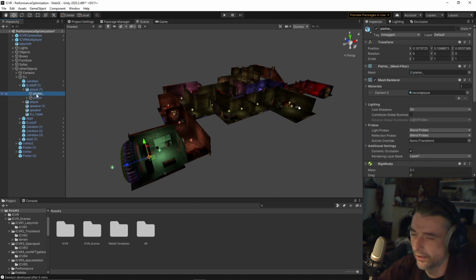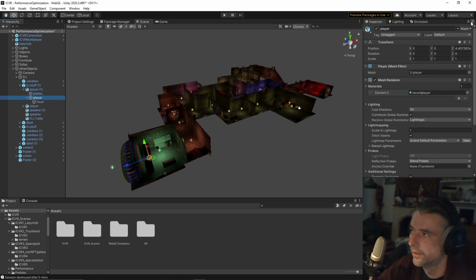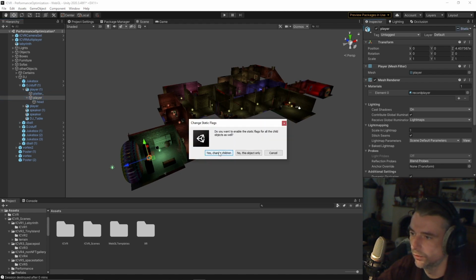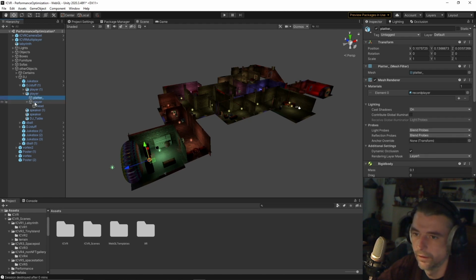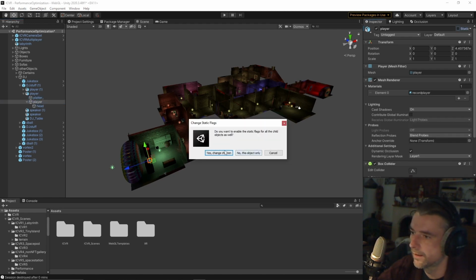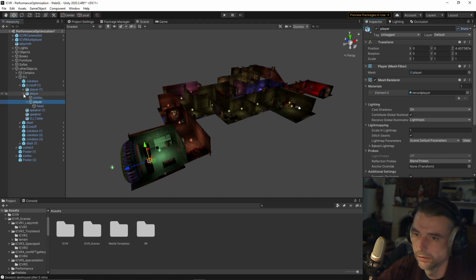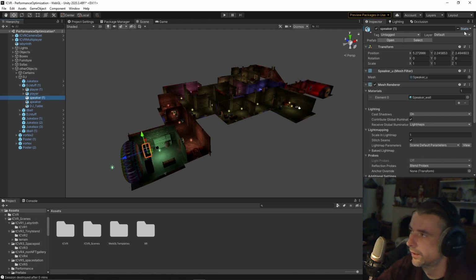The platter is not static, so let's leave it as it is. But the player should be static, and say yes to children, because the head is also static. Second player, the same, yes to children. Then a speaker should be static. DJ table as well.